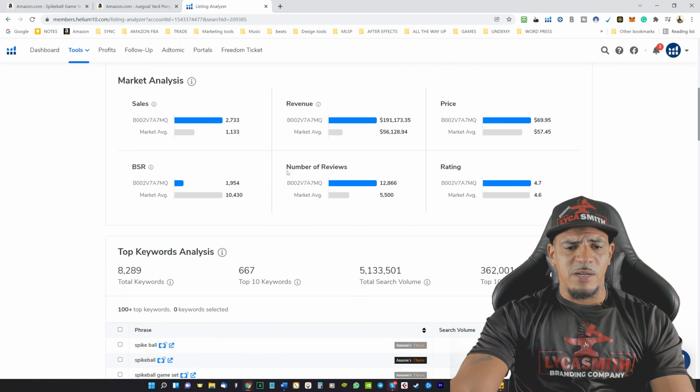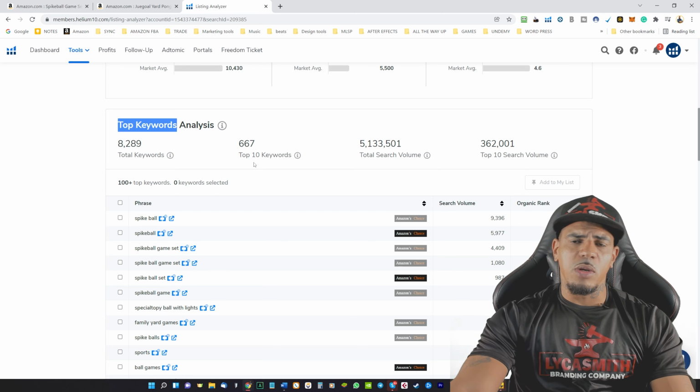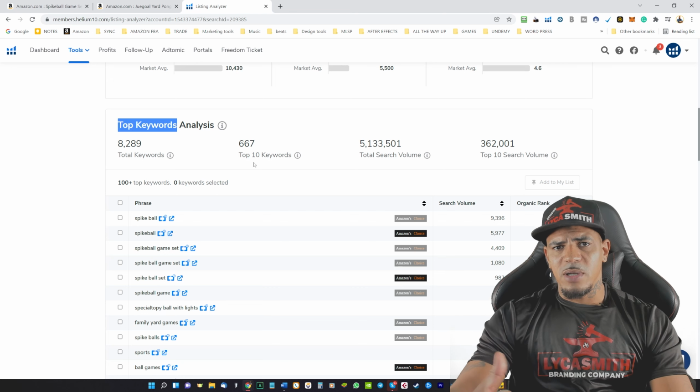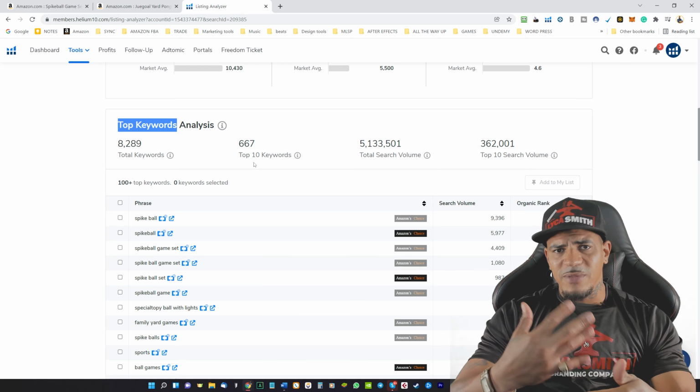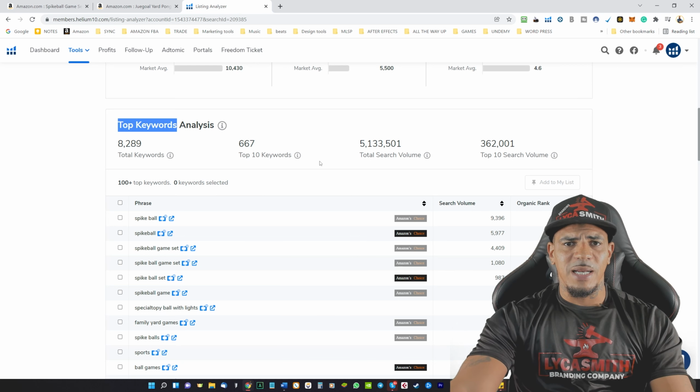Another important factor for this is the keywords, okay? So this is basically going to give you the most popular keywords for that listing, all right? And you can include these inside of your listing, your product description. All of this can be added to your listing to improve the actual quality of that listing. That way it's easy for customers to find it when they go on Amazon and look for it.